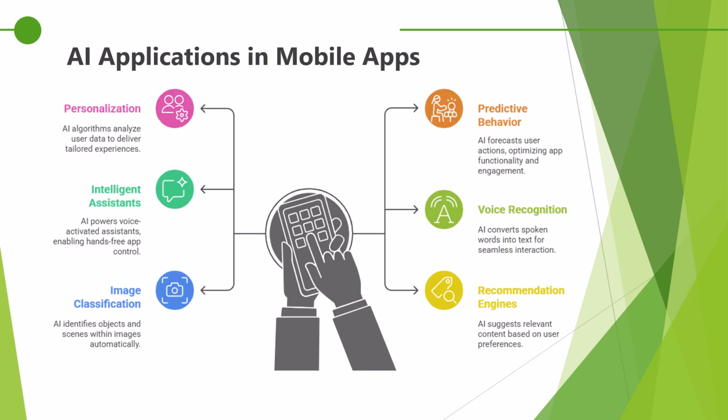Now, last but not least is artificial intelligence or AI. Now, you interact with AI every time you use voice assistants, when you see app suggestions or even get recommendations on what to watch. AI and mobile apps can personalize content. It can automate responses and even analyze user behavior. Now, developers are using tools like TensorFlow Lite to build machine learning directly into apps. And that's huge for personalization and predictive features.